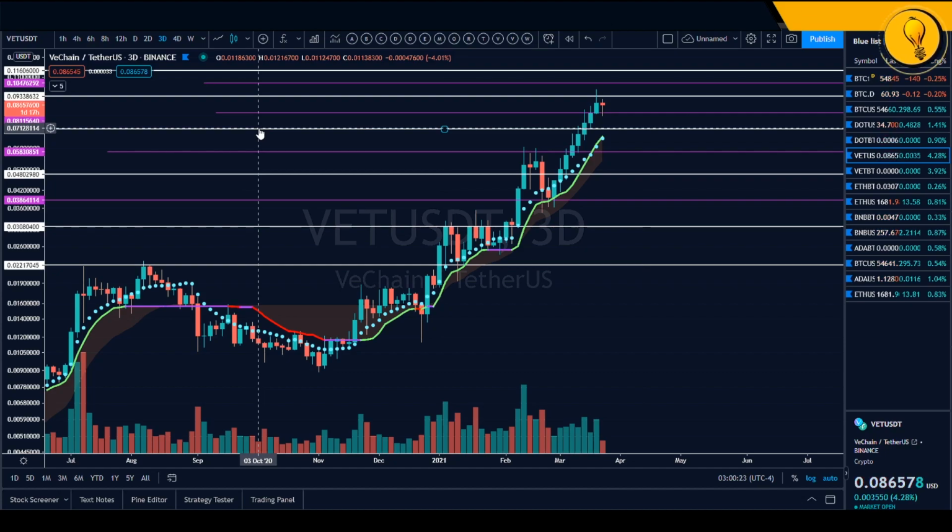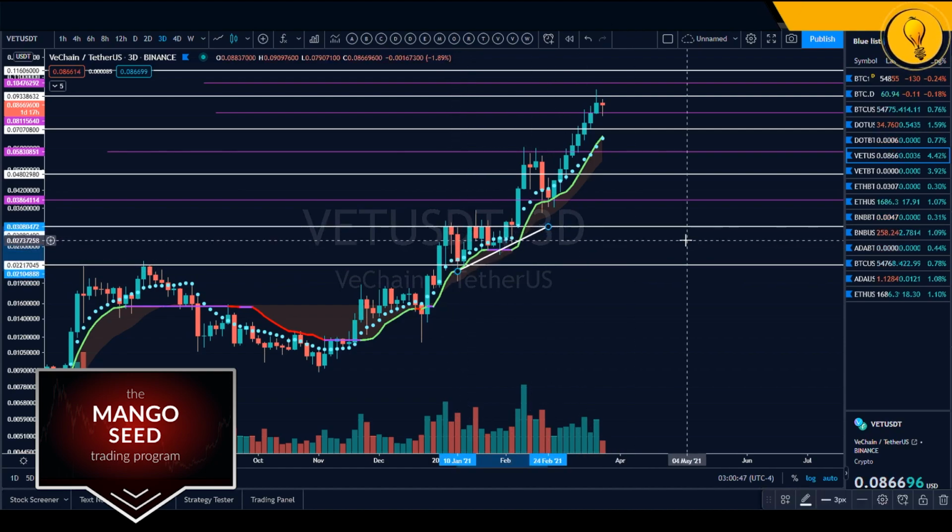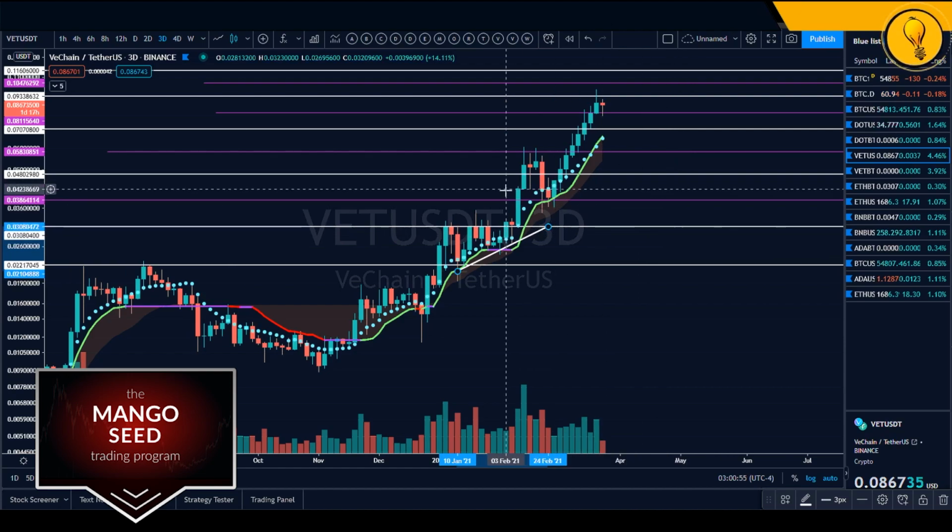What I particularly like about VeChain against the dynamic, especially on the 3-day time frame, is that it works well with my personal strategy. For those of you who are not aware, I look at the dynamic relative to resistance, every time I see price take out a point of resistance. This was a very neat structure, for example. This was a very clear ascending triangle. On a technical standpoint, an ascending triangle is a bullish pattern. It has a greater probability of breaking to the upside. Now, we saw a clear close over that resistance that came in at around 3 cents.